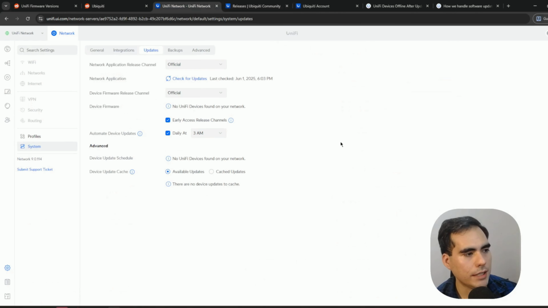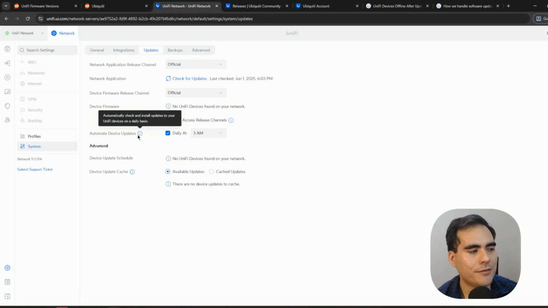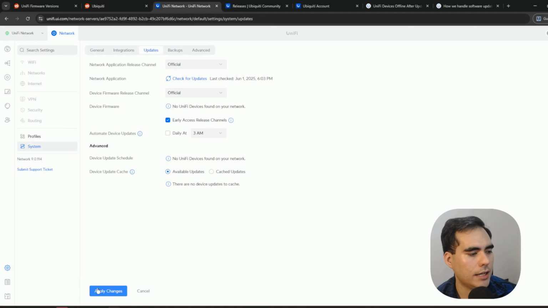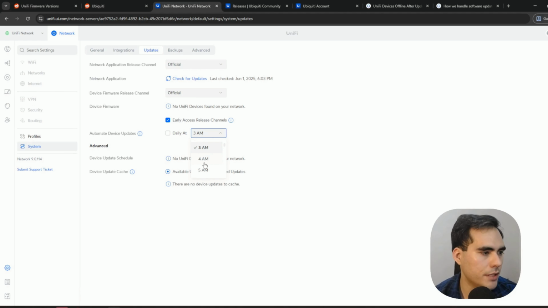Now, if we go here, this is about the UniFi network application or other applications. Inside the update tab of the network application, something that I recommend is the device updates part here. I will say, do not automatically update devices, because if they have an issue, of course you can set up a schedule over here. I can say, okay, I want to update my devices daily, and you see the option over there at 3 a.m. Maybe no one is working at that time.